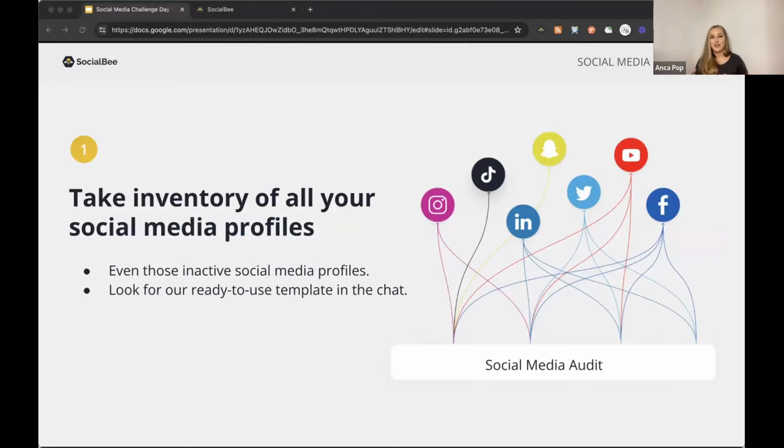This is important because you might not be aware of everywhere where your brand exists online yet. You might have forgotten that you've created a profile in the past that's no longer relevant, or just secured the username for TikTok before it became super famous, and now you forgot that you actually have an account there. So make sure in the first step to look at all of your social media platforms and find all of the profiles that you have associated with your company name on each of these platforms. It doesn't matter if it's Facebook, YouTube, TikTok, Instagram, X, LinkedIn, Snapchat, anything really. Wherever your company is, you need to know about it. And you can make sure that you have all the relevant profiles that you might need.